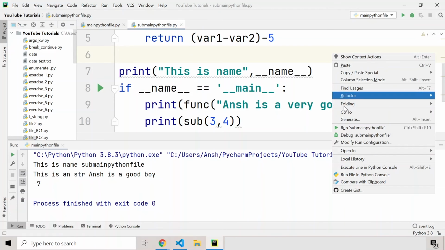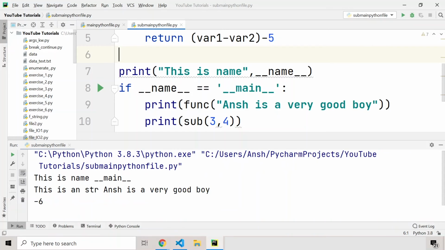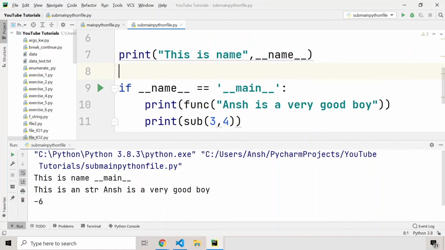And for example, if I run this Python file right here, as you can see, it will print "this is __main__". So that's why the if statement condition gets satisfied. This happens because, when we write if __name__, the __name__ attribute signifies the name of our Python file, and it is equal to __main__ inside our Python file when we run it directly. So that's why this if condition gets triggered, and we call this the driver function of a Python file. So I hope, guys, that you understood today's video.